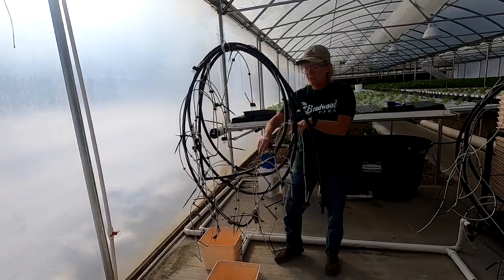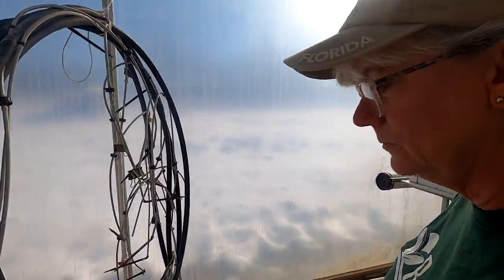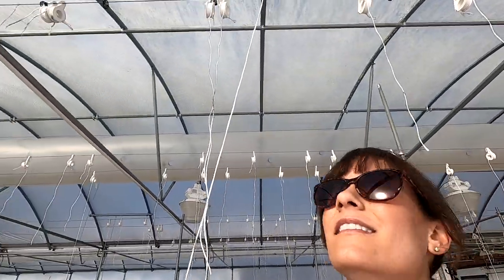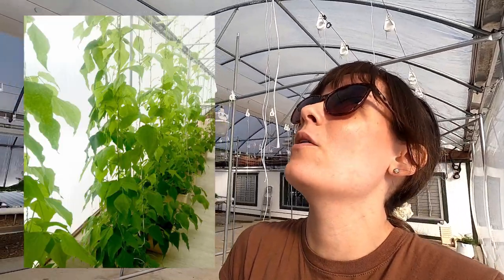And you put the buckets opposite facing so you can get more plants in here, because if they're all the same way, it's a little bit more difficult. This way each plant has a little bit more room to grow. These strings that you see are connected up to the bobbins up there, and then they hang on a wire. Mom will use these for these bato buckets because she plants pole beans. They're called Vortex, and they grow all the way up to that wire up there.